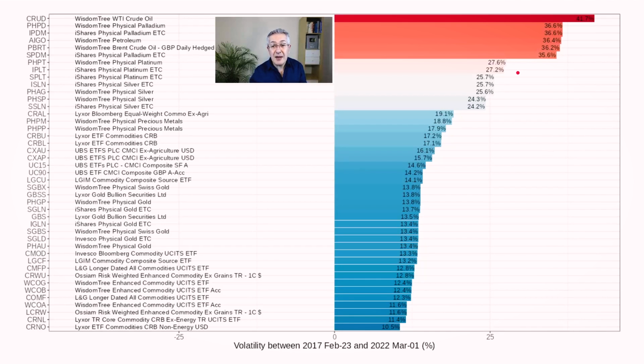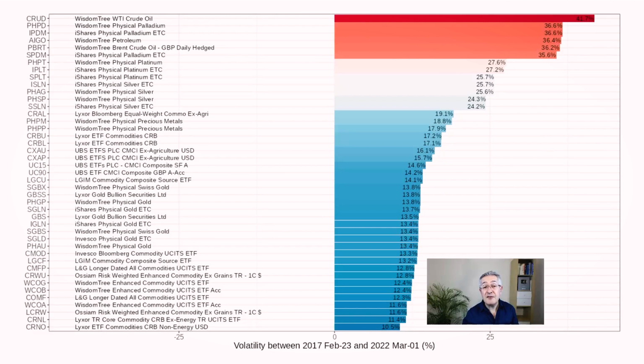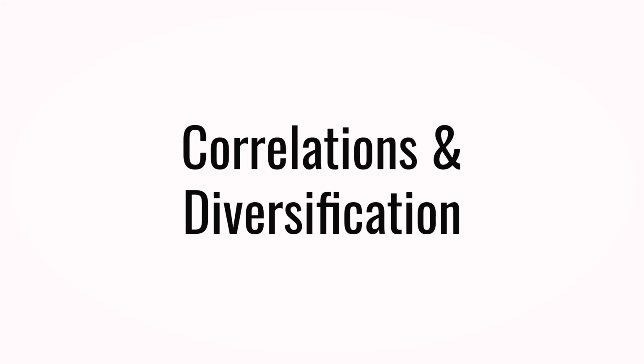So this volatility of around 28% or 26% would be higher than it would be for, say, a global equity fund or the S&P 500. So this group of funds here would give you exposure to a broad basket of commodities, and that diversification reduces their volatility. And even for the least volatile commodity funds here at the bottom of the graph, the volatility is around 11 or 12%, and that is comparable with something like a global equity fund. So just bear in mind that commodities may introduce risk to your portfolio because they do sometimes suffer sharp falls, but also sharp rises.